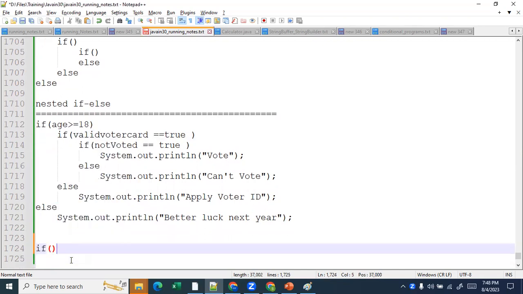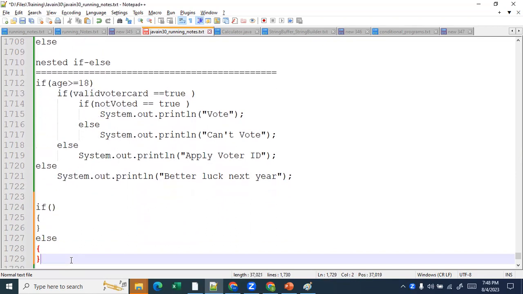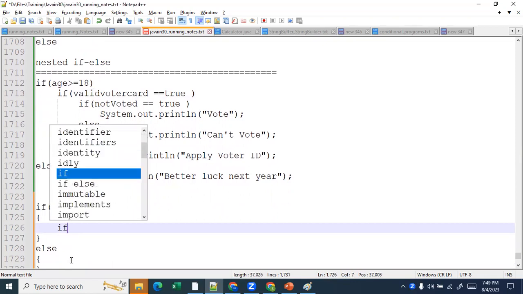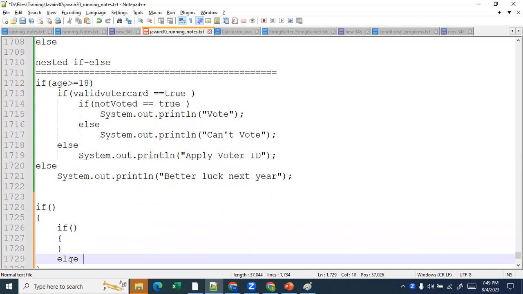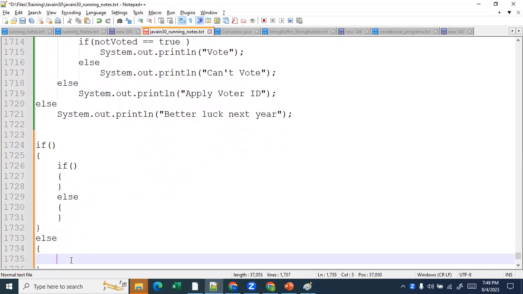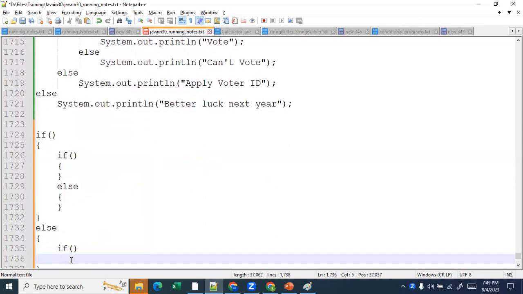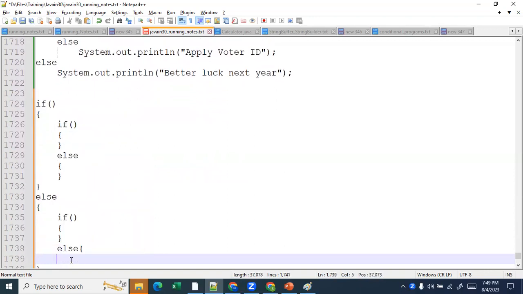If condition, open and close curly bracket, else, open and close curly bracket. Inside the if condition being true, write another if with its condition, open and close, and write else. If you write like this, it is called nested if else with block.